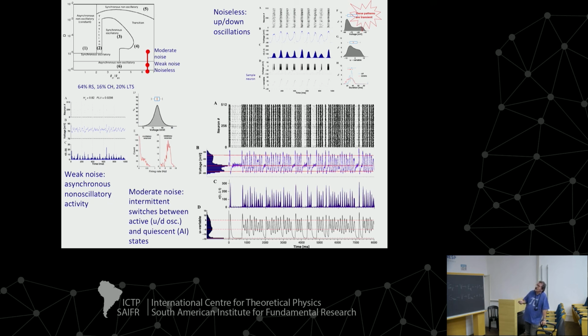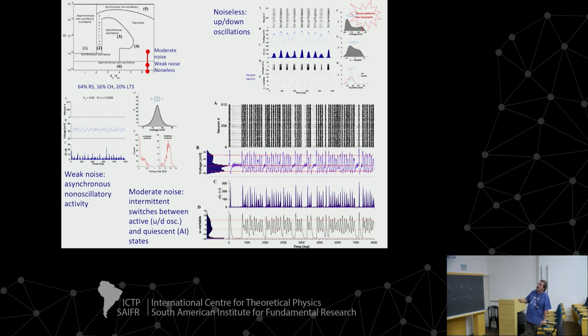And then the role of noise is just to break. So weak noise changes from this situation here. At least this I have to explain. You have here the up and down states because you see that the voltages have two peaks. It's a bimodal distribution. You have a depolarized state and a hyperpolarized state. So the up and down states disappear when you add weak noise. So you basically have oscillations around the resting state.